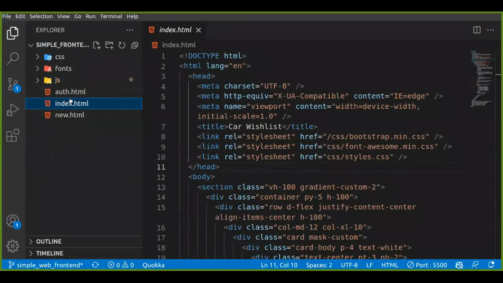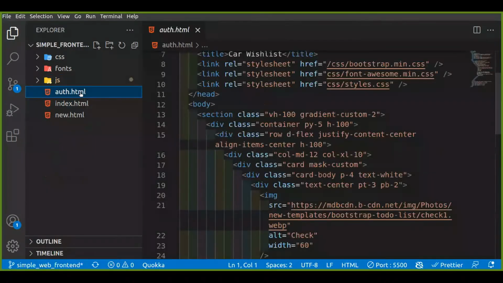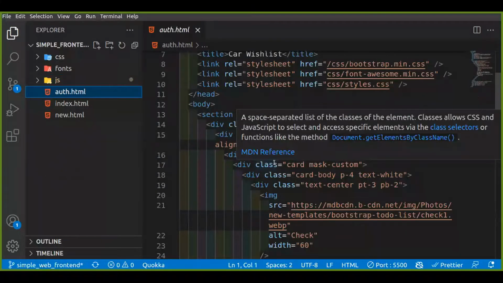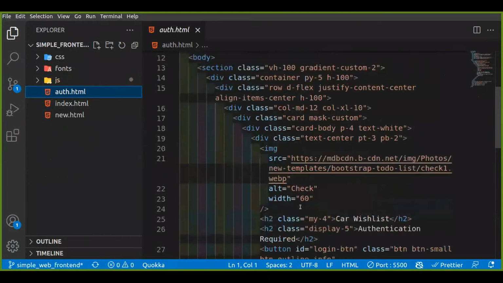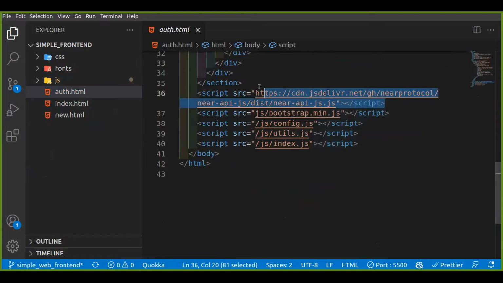But just something I wanted to note in these HTML files is the importation of our near-api-js library. So here it is, okay? Right here, you realize that we are bringing it in basically through the link I showed us previously while I was sharing the browser window.